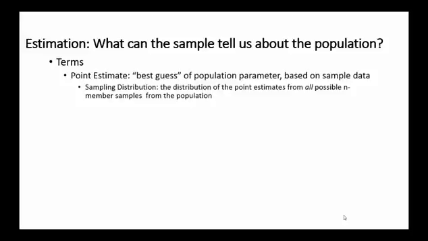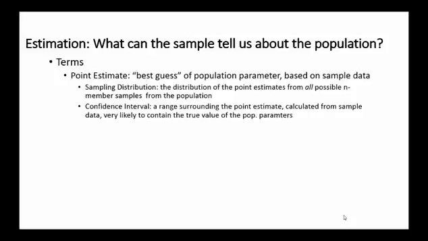Okay. The sampling distribution of that estimate, however, is important. The idea here is that we could draw a whole bunch of different random samples and get a whole bunch of different estimates. Those estimates are distributed in a certain way that's going to be useful for us. In fact, they're distributed normally. And so we're going to be able to apply all the statistical toolkit that we've been building up until now. Okay, so we've got this idea of a sampling distribution. This is all the possible samples of a particular sample size that we could potentially randomly draw from a population. And that sampling distribution is going to have very unique features that are extremely important for us moving forward.